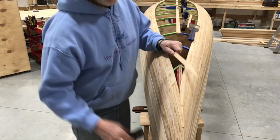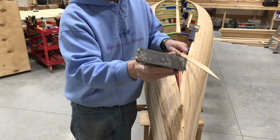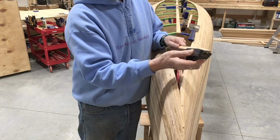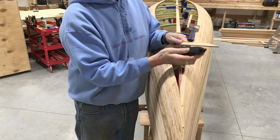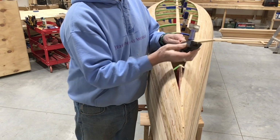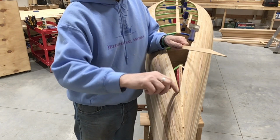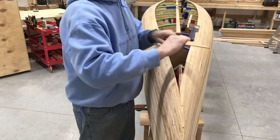In order to do that, I'm going to take this Stanley SureForm plane. It's like a cheese grater on the bottom. This thing's wonderful. Just take that and run it along the bottom of there on that inside edge. Try to get it about 45 degrees. Since I can't reach in real easily and do it on the strip that's existing, I do it on the one that's going in there.